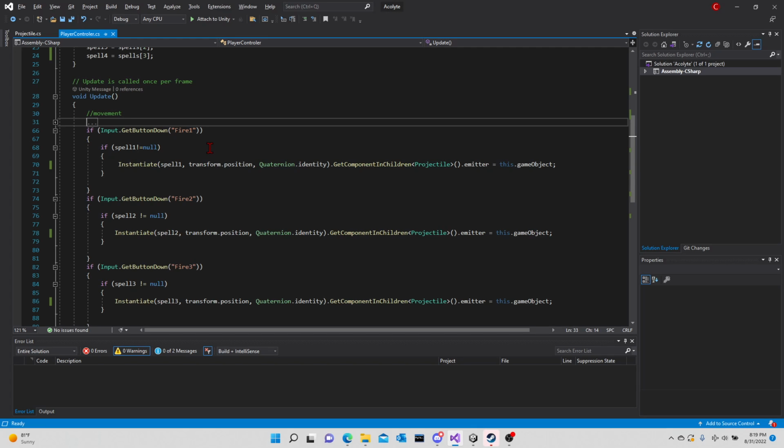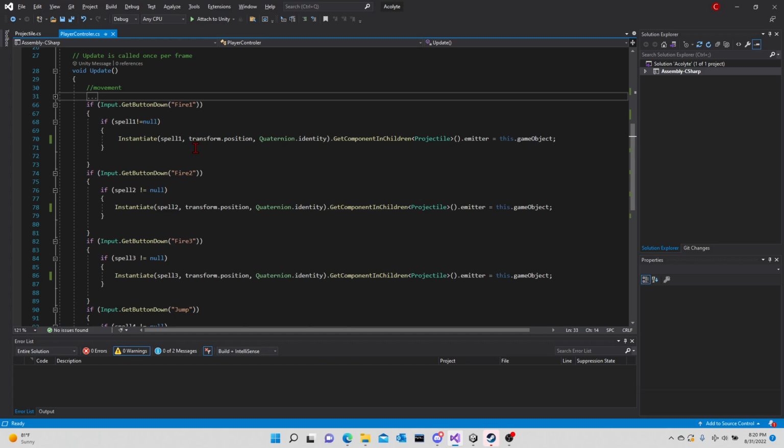I'm going to set it to right on the keyboard. It is square on a PlayStation controller, and I think that might line up with A on an Xbox controller. I may be wrong, but I think that's what it is.